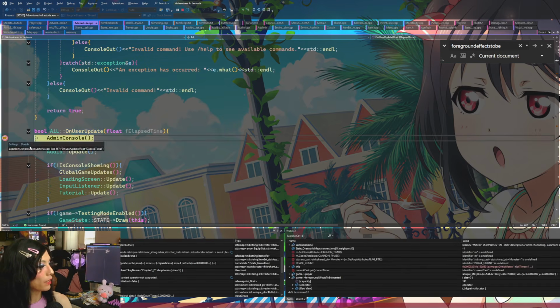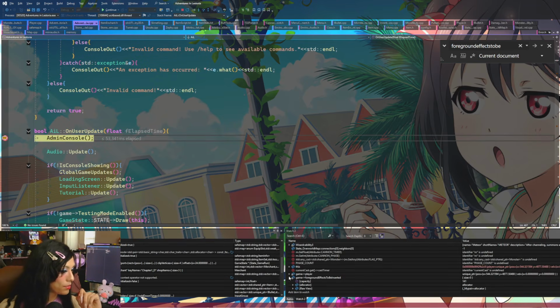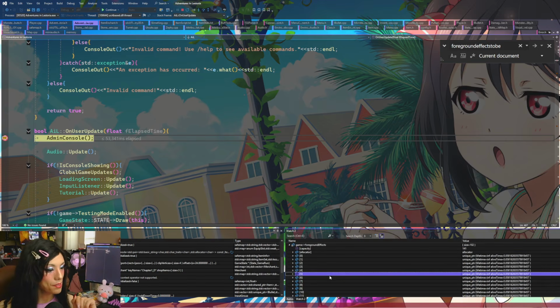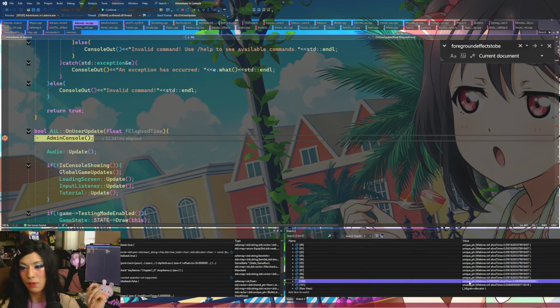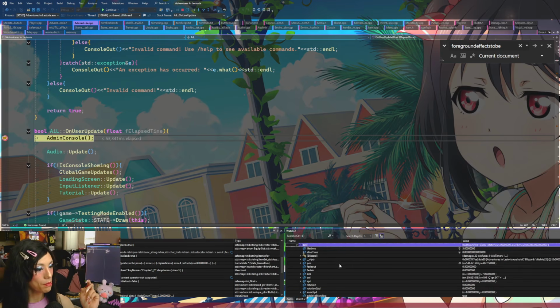Let me go back to on user update. Can we observe real quick what everything looks like in here? So game foreground effects. Just take a look at stuff here. The lifetime has gone up for all the snow stuff. There's another snow that spawned. And we still have a lifetime of 5 on this blizzard effect. So that to me is interesting. The lifetime is still 5. The lifetime should be going down.